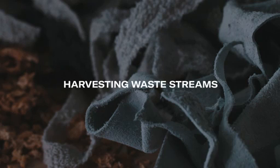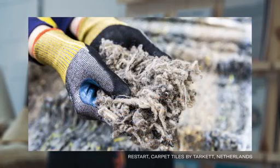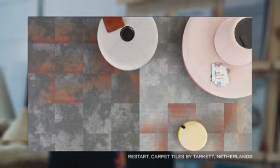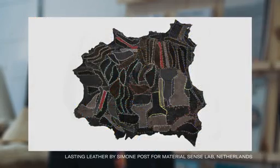In harvesting waste streams, we ask, can we tap into industrial waste streams for valuable raw material? Changing perspective on waste is leading designers and material manufacturers to rethink raw materials. The motivation for this shift in perspective is the urgent need to conserve our precious finite resources and also reduce the quantity of waste we're generating. So productive reuse of post-consumer and post-industrial scrap is increasingly proving itself a viable solution. From food production to sheep farming and forestry, the waste streams of diverse and unexpected industries demonstrate that we already possess many of the material resources that we need for tomorrow's textiles.